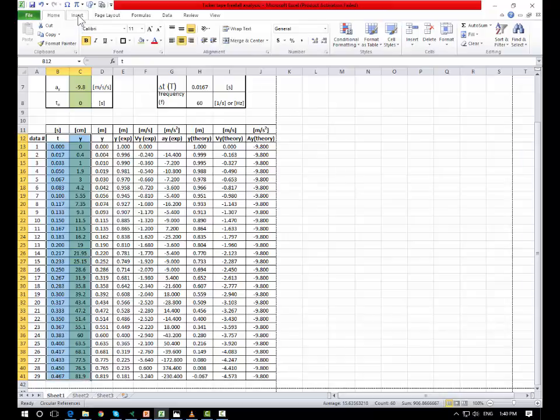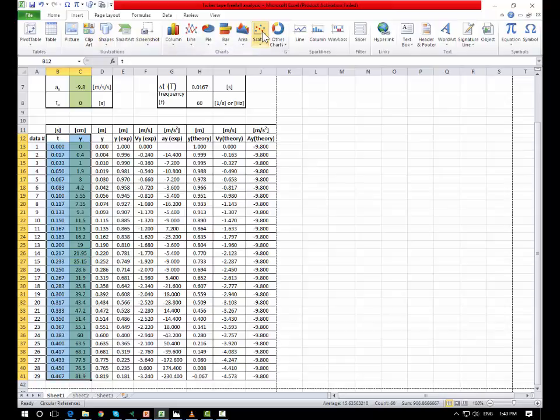Now I can insert a graph, and the type of graph that we typically want to pick is a scatter plot. Basically that's just picking your points as coordinate pairs to go on an XY axis, or in this case a YT axis. All right, so I hit scatter, and I can click on the graph that plots just points. It could plot sets of points connected by curved lines. I could just plot the curved lines and not show the points. I could plot points that have straight lines between them instead of curved lines, and so on and so forth.